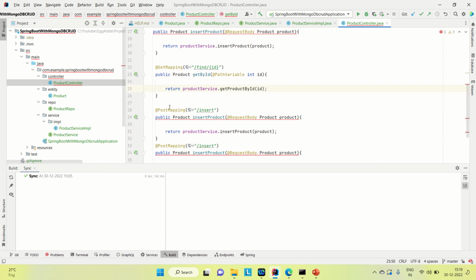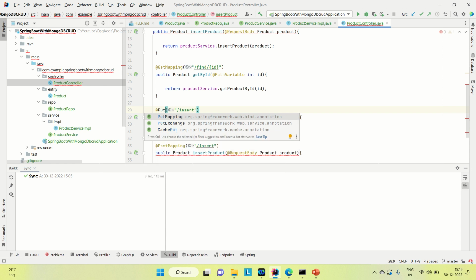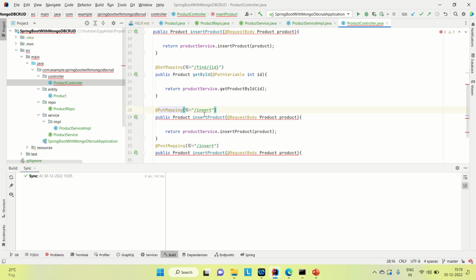Now coming to the put mapping, let me create the put mapping here and let's say it is update. Based upon the ID, I'm just going to update it. So I will find the record from the database based upon the ID, and then I'm going to update it with the request that I will be sending here and then save it back.